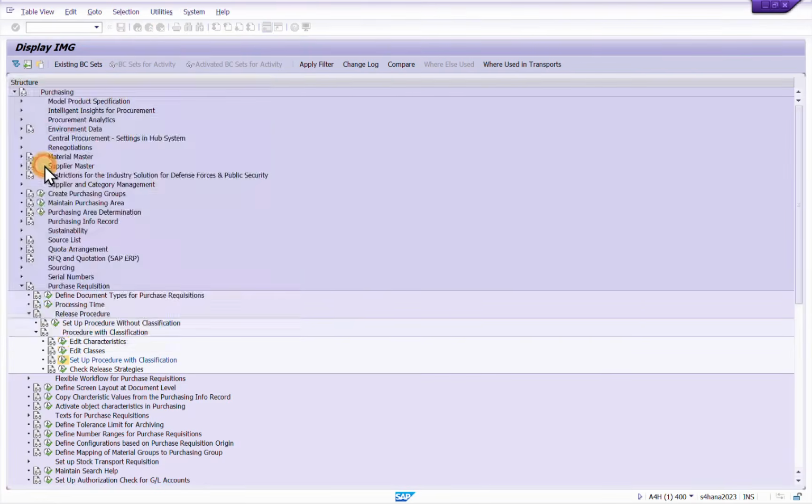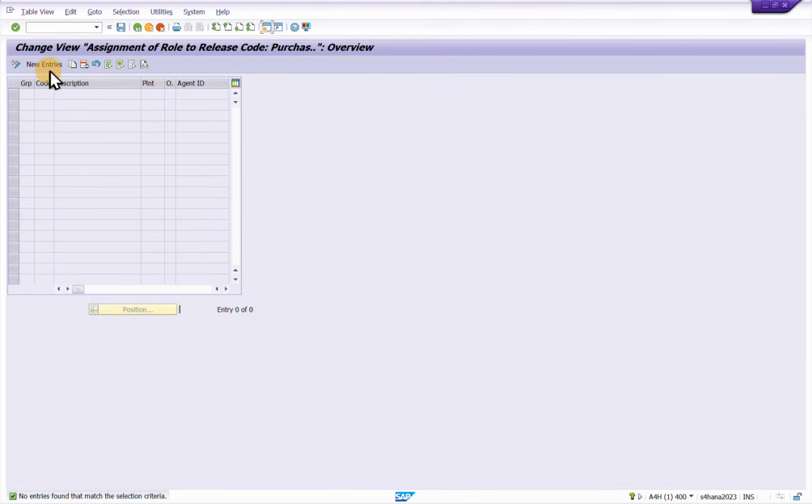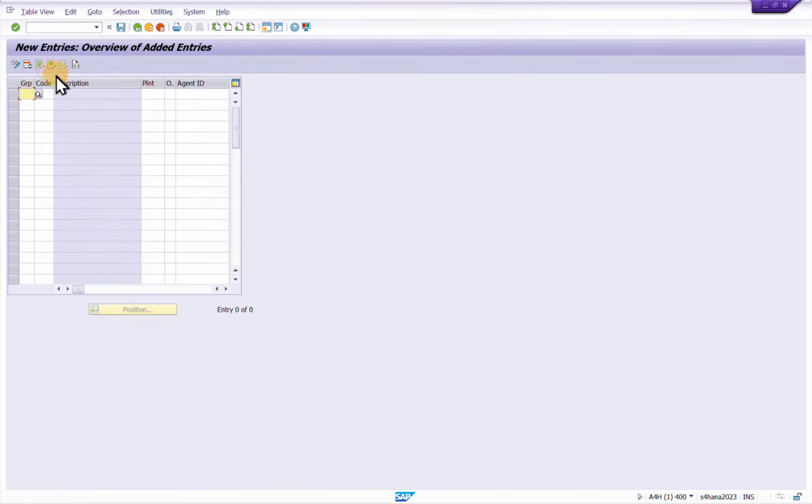And workflow again, yeah, I will discuss workflow as well before going to item level. So again, I can maintain a workflow level. So what was my release code? Sorry, its group is P3 and code is P1 or 01. Then I can maintain plant, that is IE10.